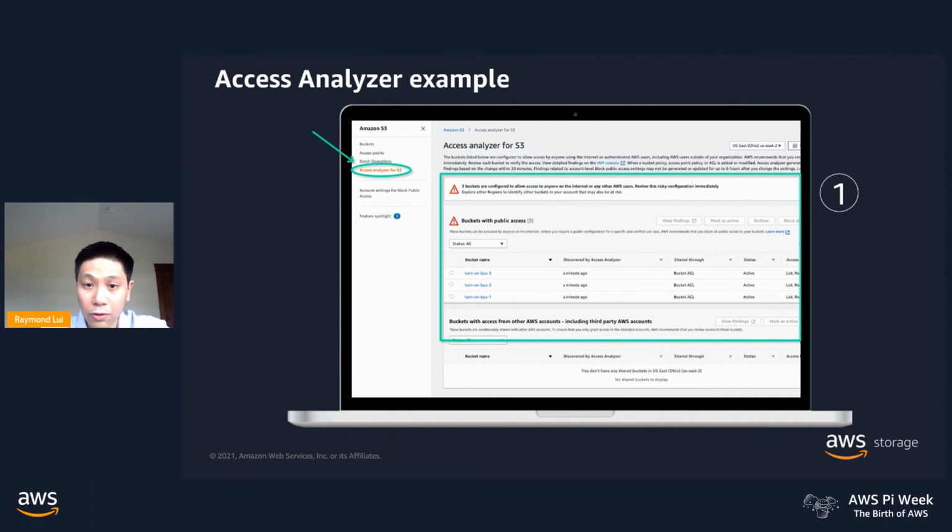Here, the first panel will list the buckets that have public access at the top. It shows buckets that are shared with an external account at the bottom panel. Finally, it will also tell you the means that grant that access, for example, bucket ACL in this example.